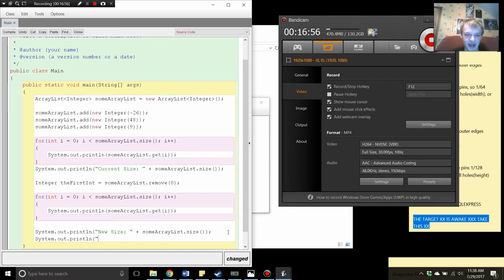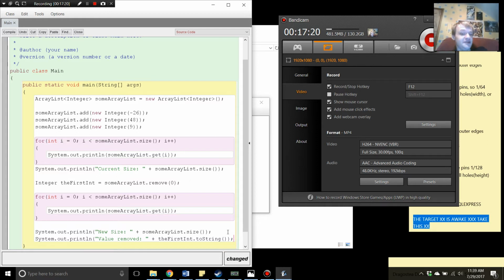So we'll say value removed, and we have to say firstInt.toString in order to access what the value is in firstInt. Remember that when you combine strings, if you start with a string, it has to be either a string or a number afterwards.